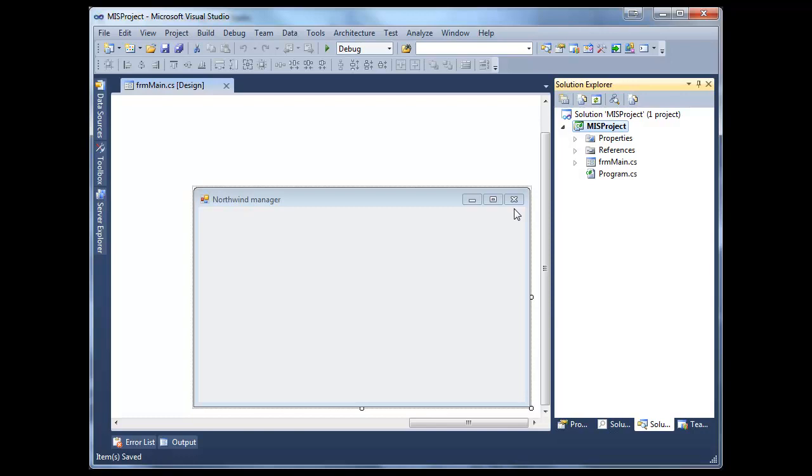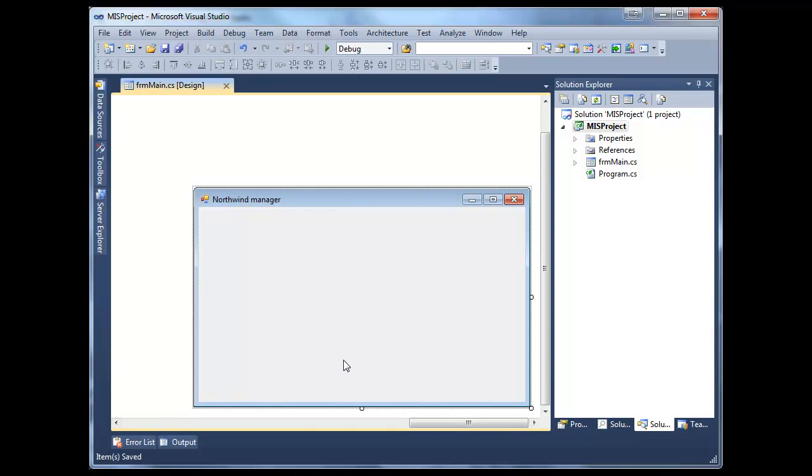Not exactly, this is not scientifically correct, but this is how I can get it as close as possible to you guys. So basically, right now I don't have a customer class, an employee class, or a categories class, let's say, but they will be generated from the database which I have.